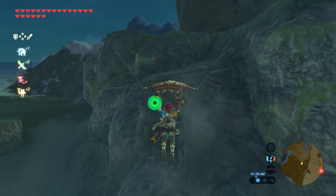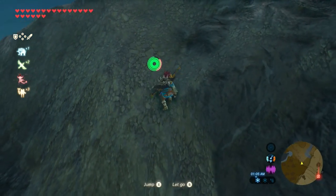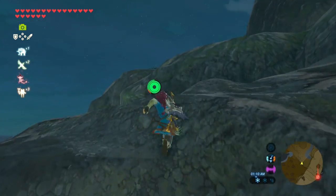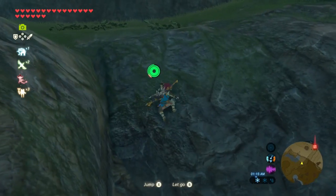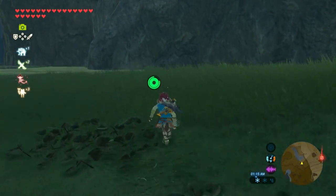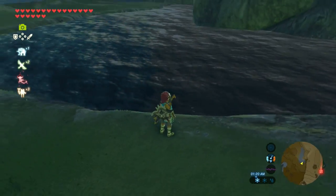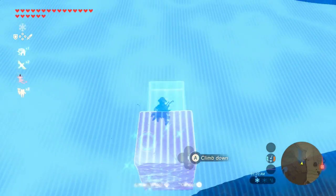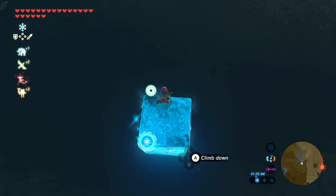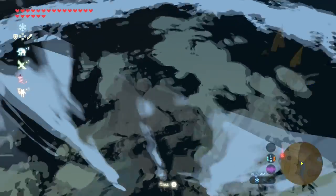How would an earthquake have sent the stone shard up here? I'll never know. Or it might actually be talking about just to my left on the map right now. We'll check up here first. Thankfully, it is night, and it will be for the next in-game hour or two. Around here, maybe? It should be easy to spot if it is. I doubt the game would make it super difficult to notice it. I don't think it's up here.